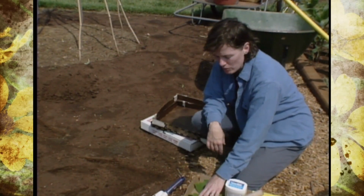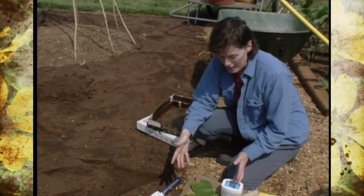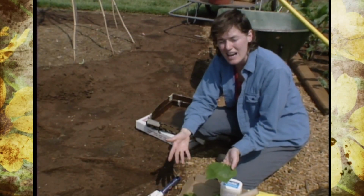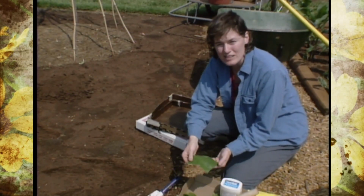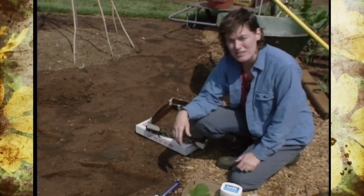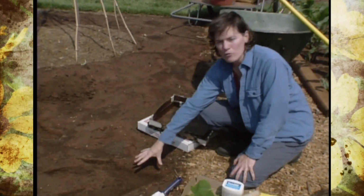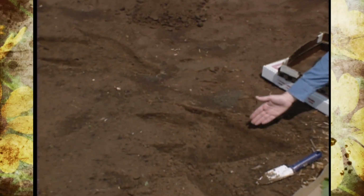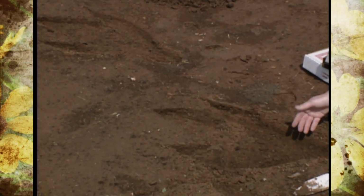Well, if you want to do concrete stepping stones in your garden and add leaf impressions and use other natural materials as well to have your own natural looking stepping stones, we're going to take you through that process. And you don't necessarily have to do a free-form design in the soil such as these. You can recycle materials from around your own home.